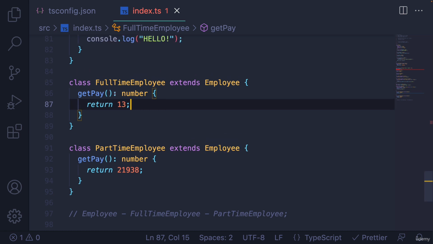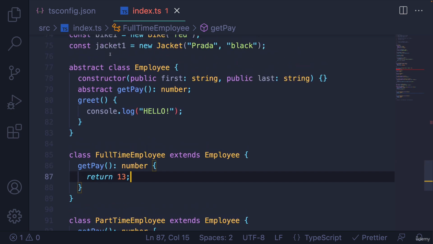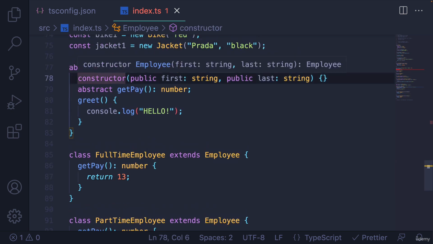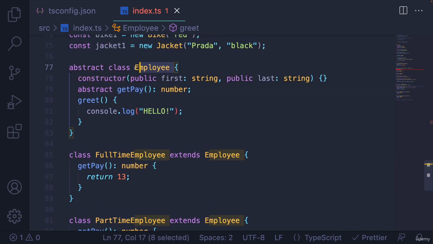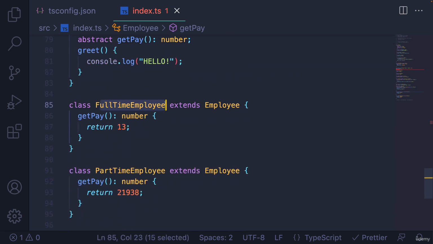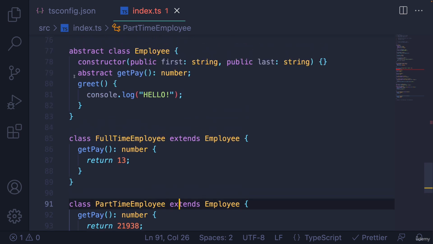So again, this is a rule that we set up in our abstract class. We use the abstract keyword first to mark it as an abstract class. I no longer can instantiate any instance of employee itself, but I can mark methods as abstract, and I can have as many as I want. And that means in the subclasses, full-time employee, part-time employee, whatever else we have, international employee, visa employee, executive level employee, they all must implement a method called getPay that returns a number. And additionally, they'll have a first name and last name.